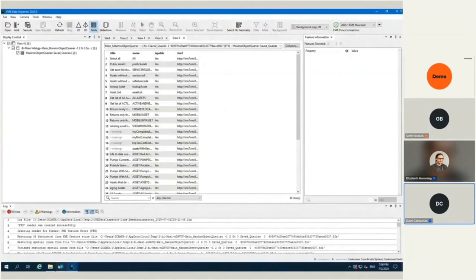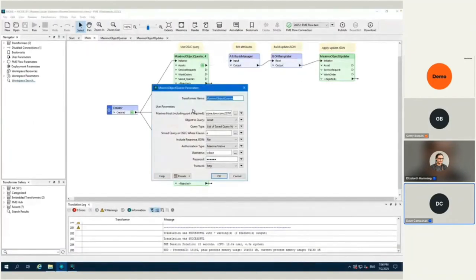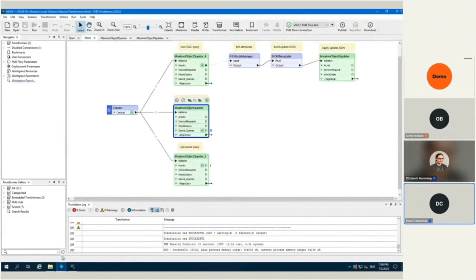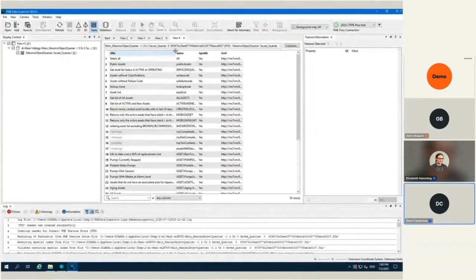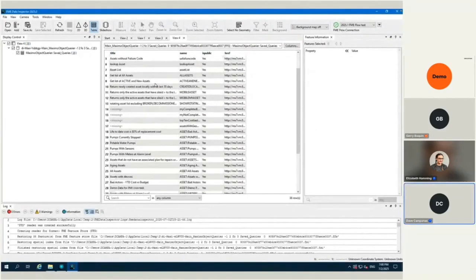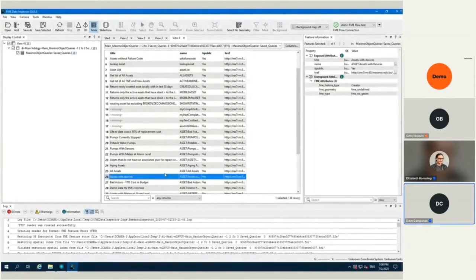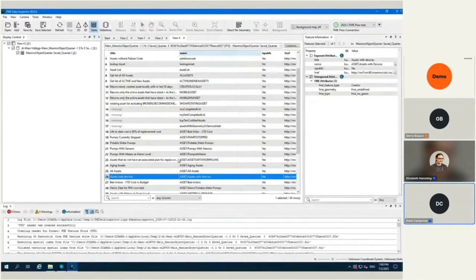So in this object querier, I have it set up to give me a list of the saved query names. So this will pull for all of the assets, the saved queries that are associated with assets. This will bring up a list of the saved query names, just so we can see what they're actually called. This is something you would use at your workspace design stage, not on a regular basis. But here we can see, well, we have our titles, and we're looking for assets with devices. Okay, that's our title. And now we see here, that is the actual name of that query.